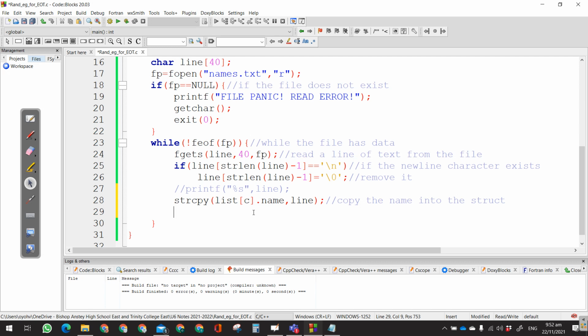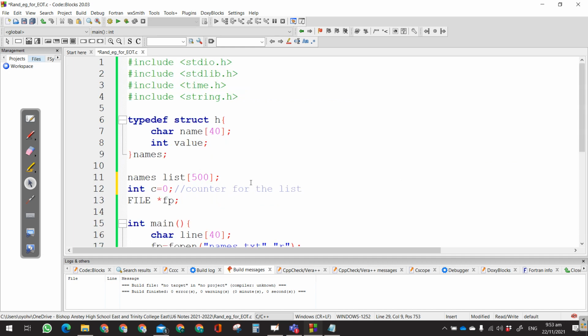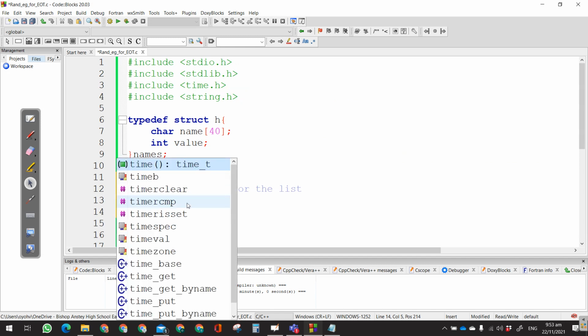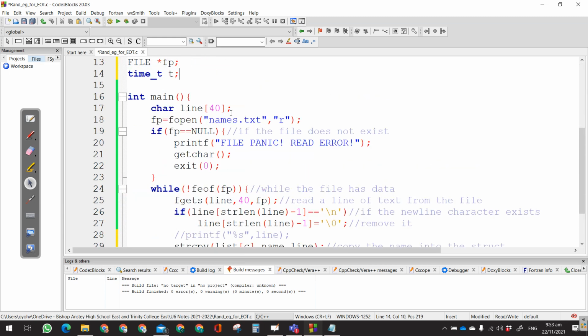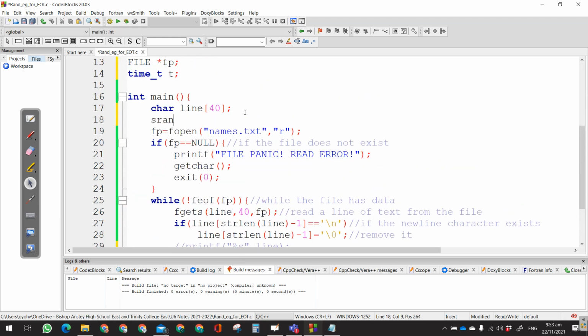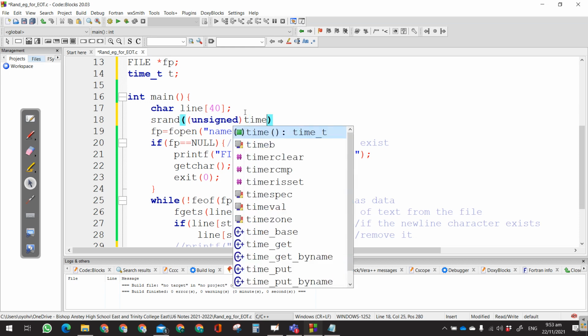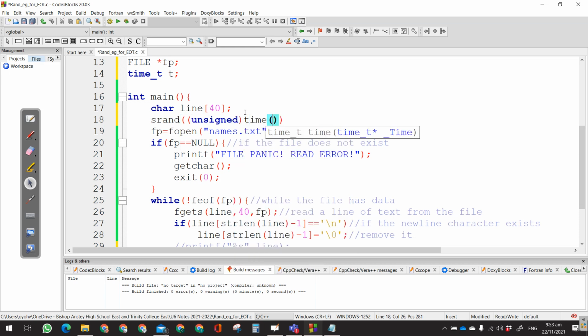The string copy, right, so now we want to get into the file randomization. To do that, we have to have this variable time underscore t, and we could call that t. We could set our srand at the top here: srand, unsigned, time, ampersand t.